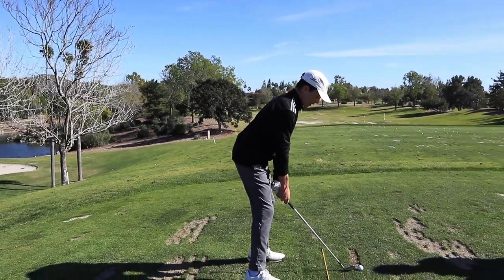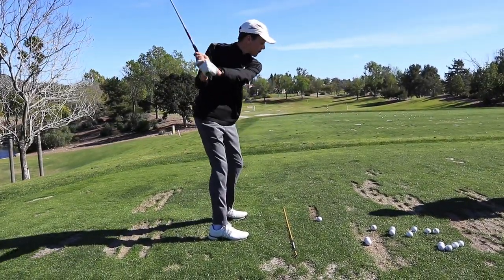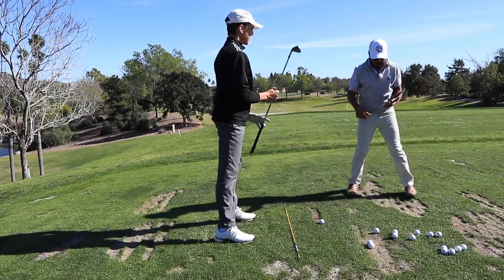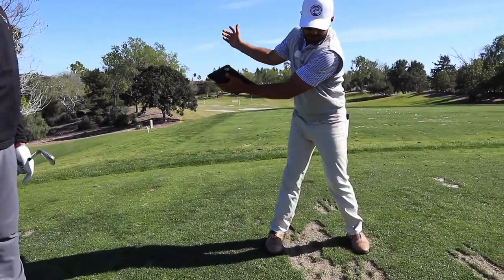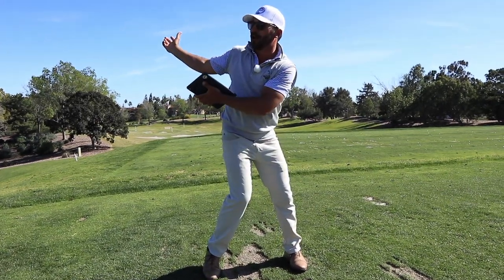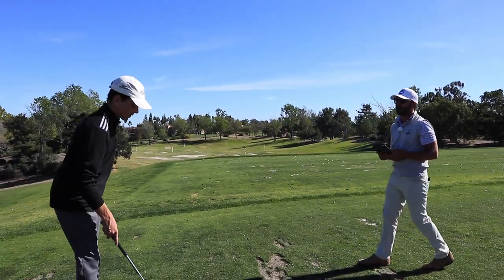Does it feel like — a little less with the hips when I get to the set position? Absolutely, and then turn them. Does it make sense also that for you, when your hip over-rotates and then the arms lift independently, the hips have been there so long stalled out — what is it now going to do as the arms go to the top? It's going to turn over and get out in front, and there it all is. There's the lack of sequencing sometimes.